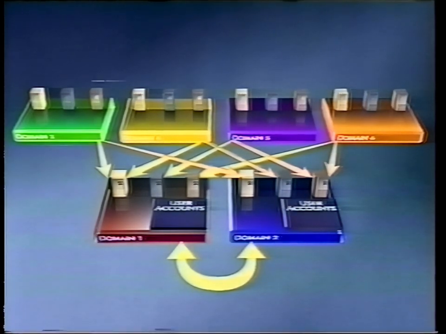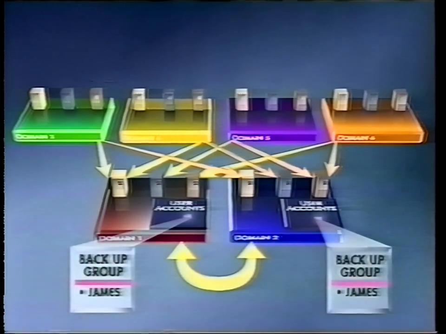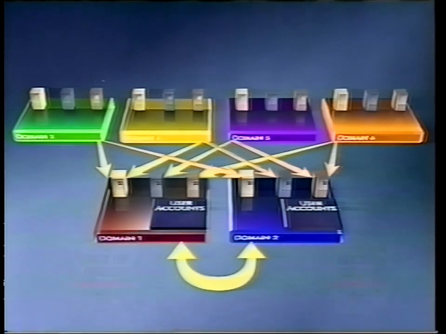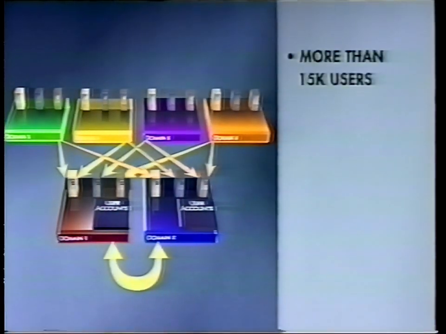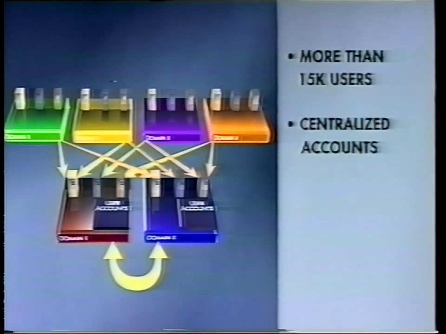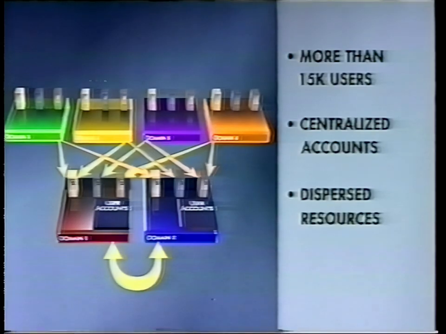An important administrative consideration is that global groups require slightly more effort to administer in the multiple master domain model. To handle a global group, the network administrator has to create an equivalent global group in each master domain. All of these global groups, however, can be assigned to the same local group in any of the resource domains. The multiple master domain model can grow to accommodate any number of users, but is used for the same purposes as the master domain model.